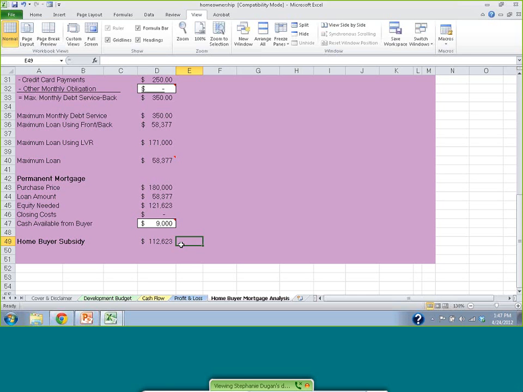So one of the things you could quickly tell is at $50,000, they need a substantial subsidy, $50,000 per unit. But at $40,000, it's almost double that. So either we can finance a limited number of persons at $50,000, or an even more limited number of families at $40,000, or we could do a mix of the two. But with our limited funds, we can now see how many homes we could target to potential income home buyers.